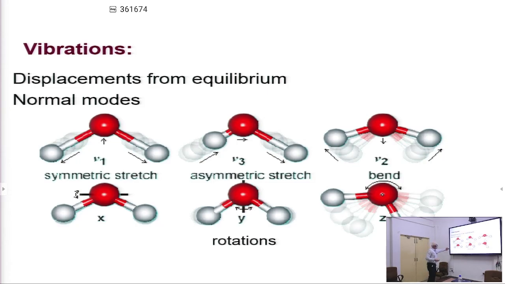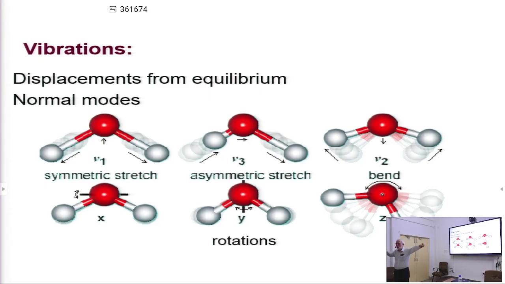So we already looked at this picture. The other picture, this is water, in case you hadn't guessed, is vibrational modes. The advantage of doing triatomics is I can wave my arms around. So when I'm doing water, this is oxygen, these are hydrogen, and water has 3 vibrational modes, which are a symmetric stretch, a bending mode, and an asymmetric stretch.